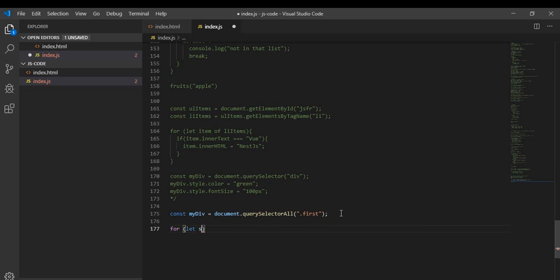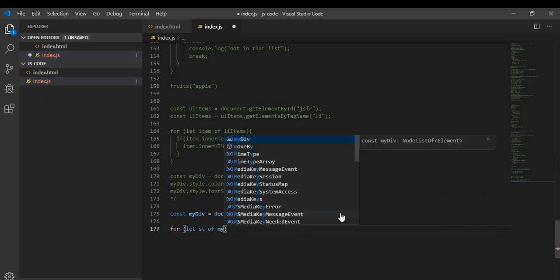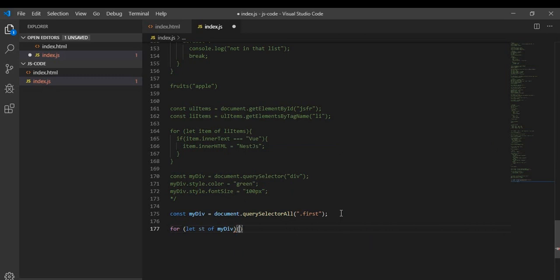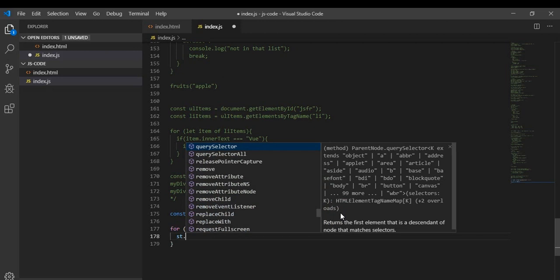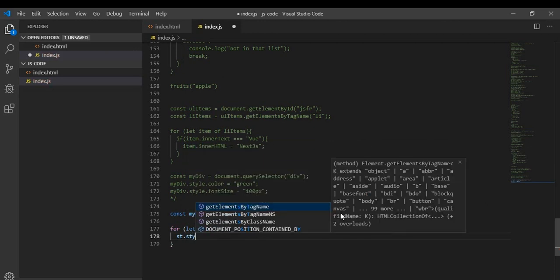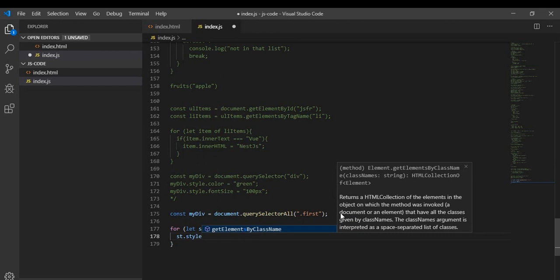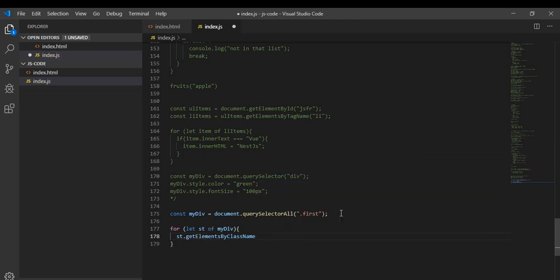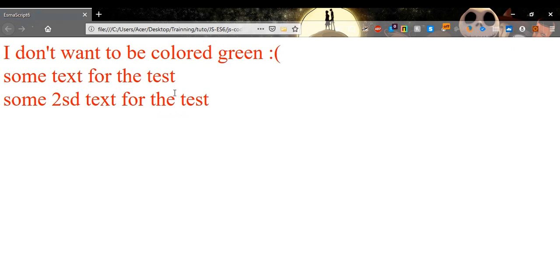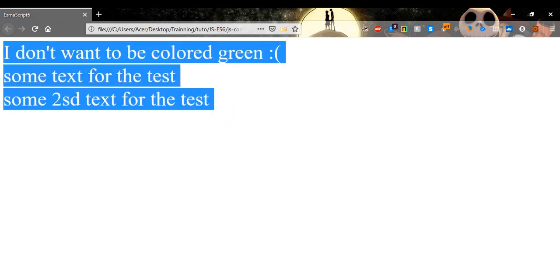Let's say st for style of my div, and let's use this style dot style dot color equal to red. So I'll save this, go and refresh, and here it is, they are now red.